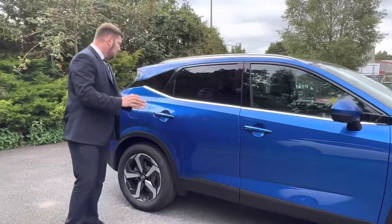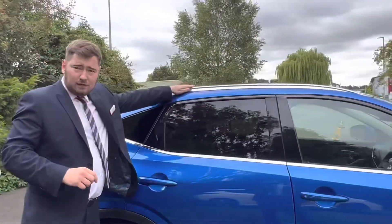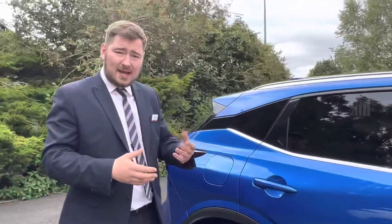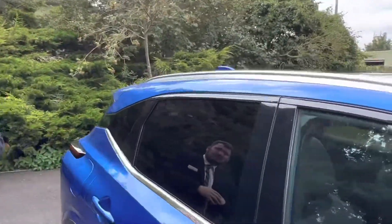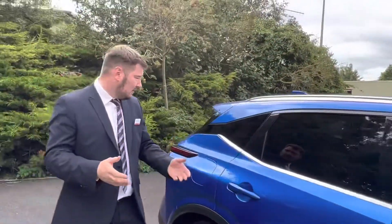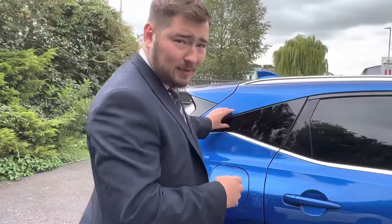Coming round, you've got two really lovely features on this vehicle. One of them is the panoramic roof — I do love the panoramic roof. You can close it off if you wish, but it doesn't let in too much glare, and it really does aid the feel of the vehicle, making it feel so much taller, lighter, and more airy. You've also got these glass pillars, which I'm sure you'll agree are incredibly elegant on the vehicle.